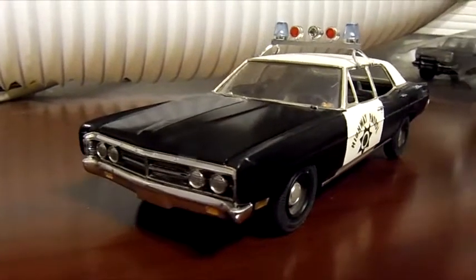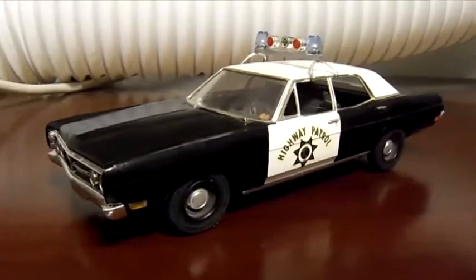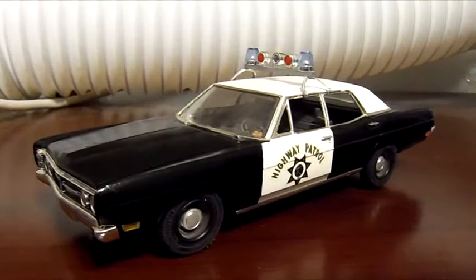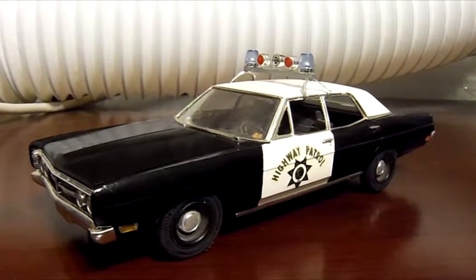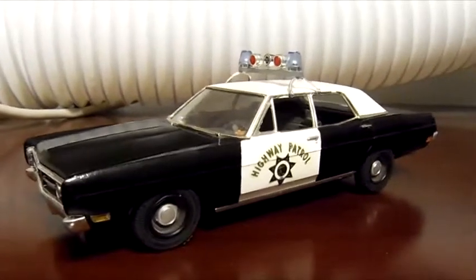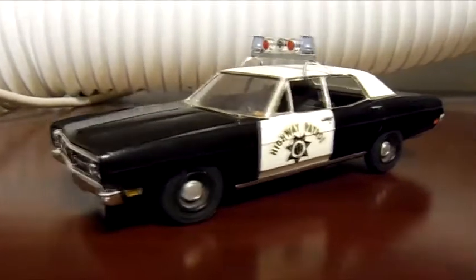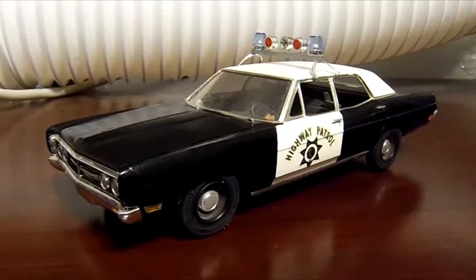But again, the car itself was finished, and I'm pretty happy with it. It turned out pretty good, even though I didn't do the decals or the paint myself. I did restore it pretty much to factory, the way that it was. And again, I lifted the rear end up. But I'm pretty happy with it.